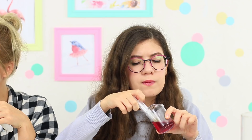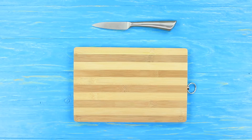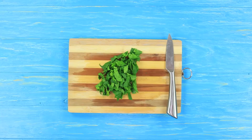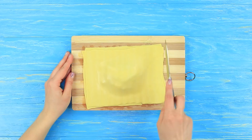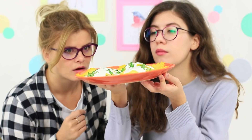Melissa keeps working even during her lunch time. She mixes new ingredients and spills some of the chemicals onto her plate accidentally. Wow — does it actually work? Ravioli has turned bigger! Cut a lasagna sheet into squares. Cook the sheets in boiling water until almost ready. Shred some spinach and mix it with quark, salt, and pepper for filling. Put the filling into the center of the sheet square and cover it with another one. Press the edges and trim them. Cut the edges to make them jagged. Cook the ravioli in a microwave until they are ready. Cover them with cream and sprinkle with parsley. This is what we call an invention! We did it! We will be able to supply all the countries in need with food using this enlarging chemical.